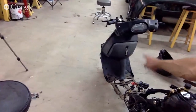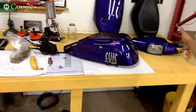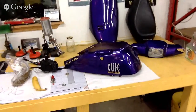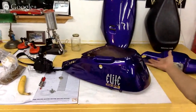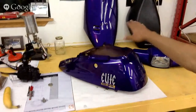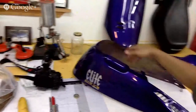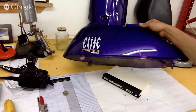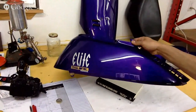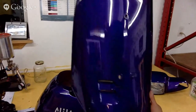All the rest of these plastics, we may just touch them up with whatever SEM paints we do. The inner side of this glove box area, we're gonna paint all that. And then finally, we don't really only have 3 pieces to paint. This is actually 2 pieces, but looks like 1 piece, right? So we're gonna paint this, that. We're gonna prep everything. As you see, we have scratch marks all over everything. They look like they put some touch-up paint on it. Here, the guy fell on gravel, so we got scuffed up and scraped all over.